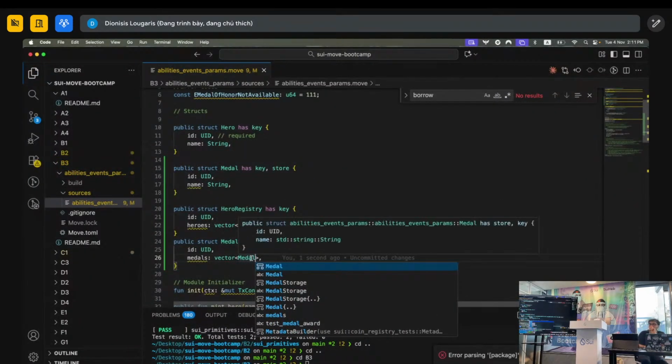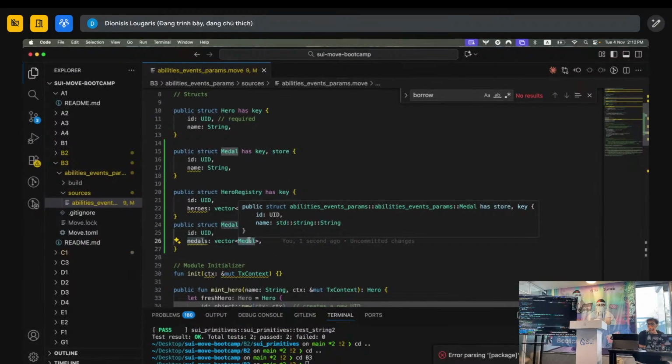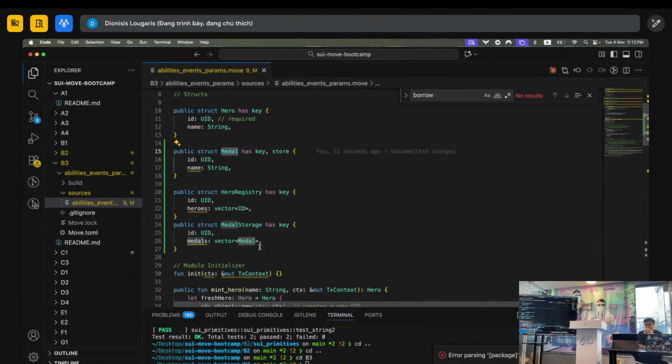Answering a question that was previously asked, of course we can include custom-made types like the medal inside a vector. It doesn't have to be only primitives. So now we have the medal, the hero registry, the medal storage, and the hero.